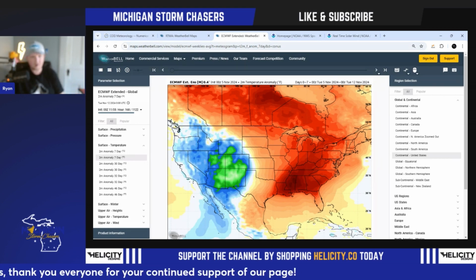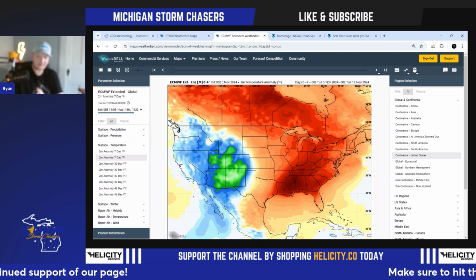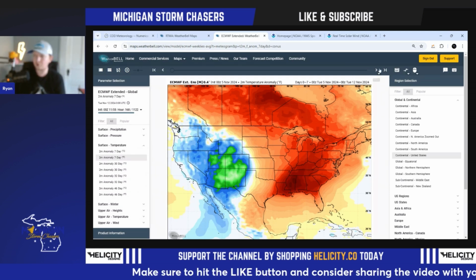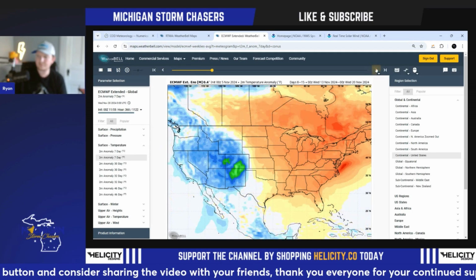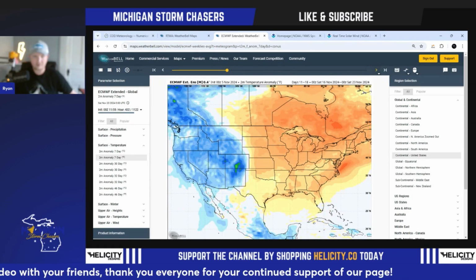So obviously the warmer colors, the orange, yellows, reds, that's your warmer temperatures, which we're seeing now in the eastern half of the US. The western half showing colder temperatures, those blues and greens and whites. Now, as we get closer to mid-November, here is November 10th to the 17th. That week is looking to be above average. As you get toward the later part of November, notice how it fades out there. So it's not going to be as warm, but still above average.